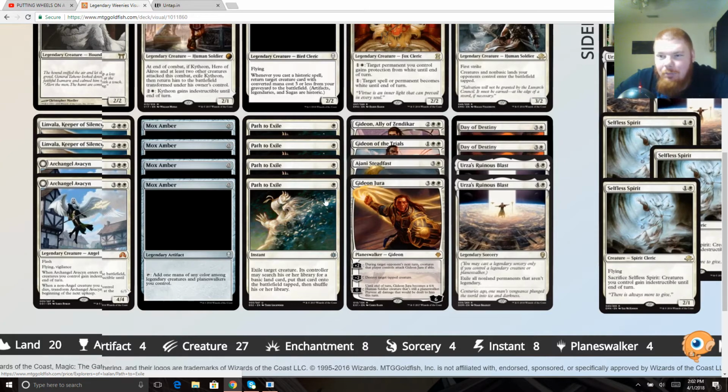Then we're on 4 Path to Exile, because it's a white deck. You gotta have removal somewhere or another. Path to Exile is one of the best removal spells in Modern, so that makes sense. Here are 4 Mox Ambers. There's no artwork out for them yet. These cards have been leaked, but not with the full artwork.